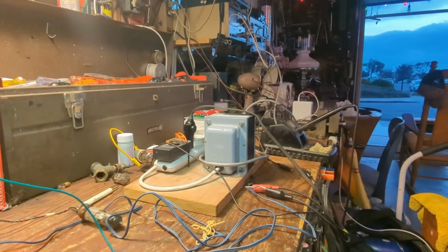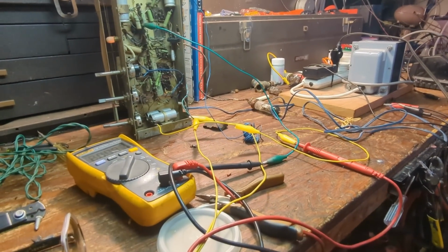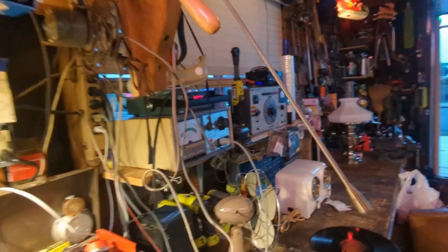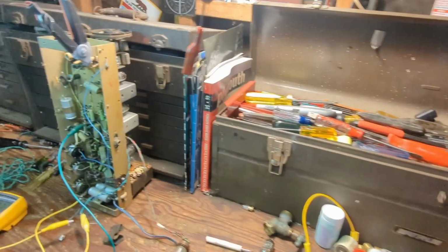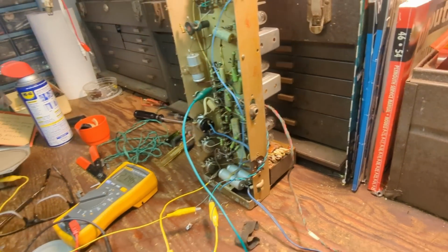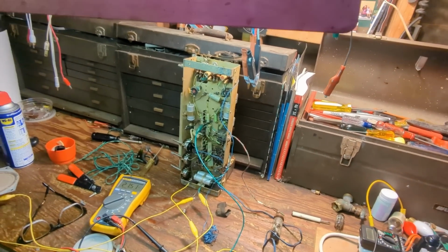This is my 220 volt supply, and I'm a little nervous about it. So I just decided to hook everything up so I'm not anywhere near to touching it. I'm bringing it up on my Variac, and right now I've got 50 volts, so probably there's about 100 volts in the set. I just want to let it sit here for just a little bit, because I don't want to bring this up real quick, especially if it's been off for who knows how long. I'm guessing it's been off since it came from China.